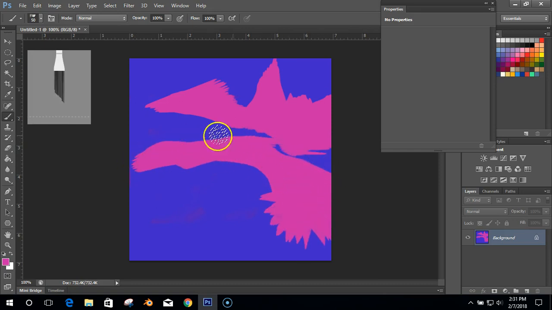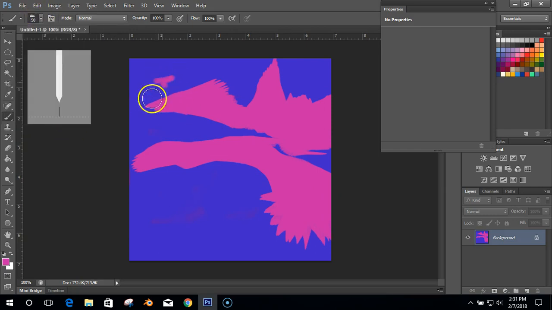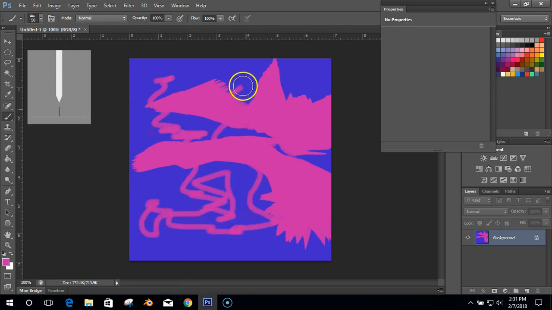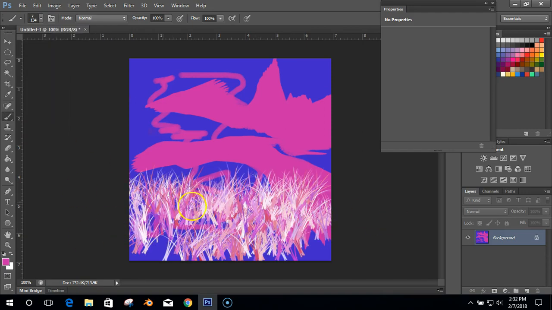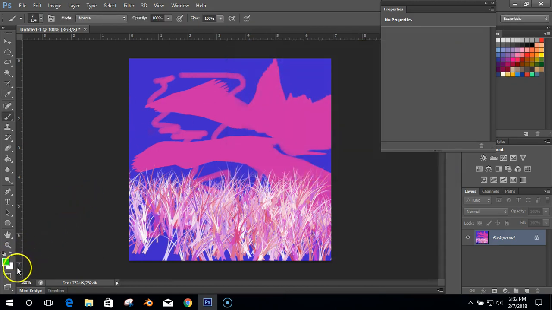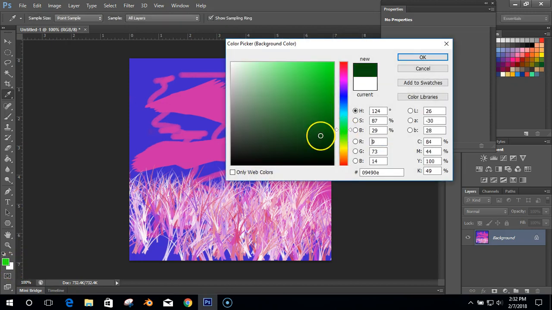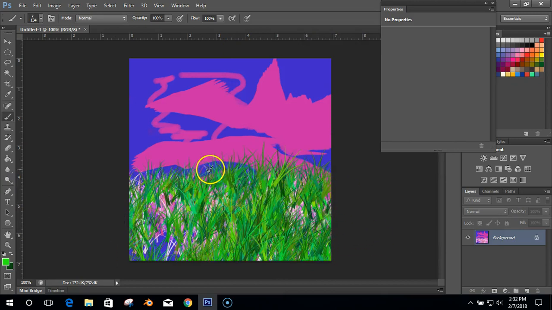Alright, and there's some other brushes up top. You'll see in here too that you can use, like this one's a little more of a fine pointed brush. If you go down though, there's some other kind of cool ones, like grass. You can paint grass. These colors are being affected by your foreground color. So if I change that to green, and I change my background color to like a dark green, now my grass is going to be more of those types of colors.